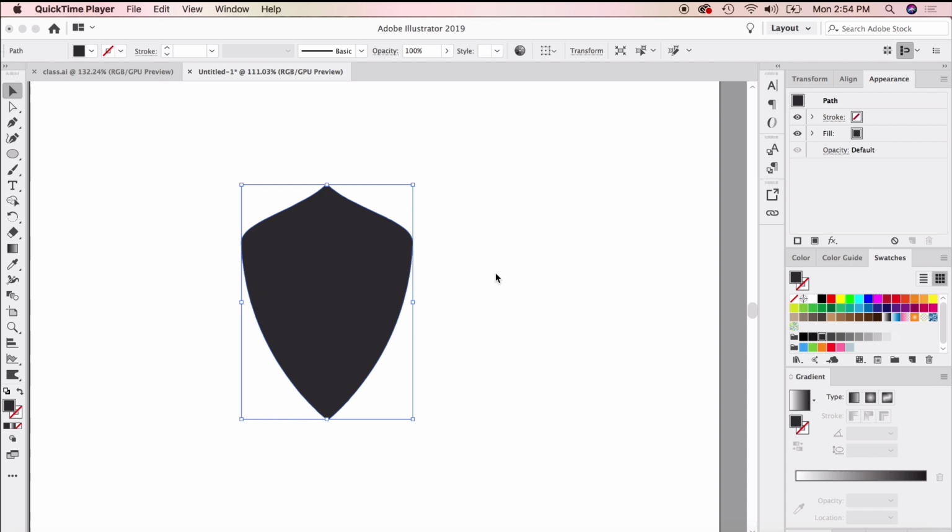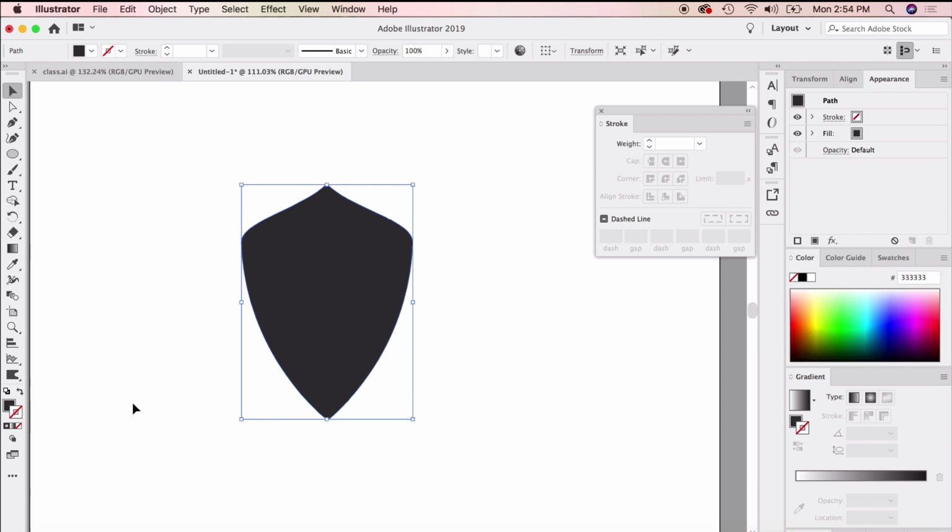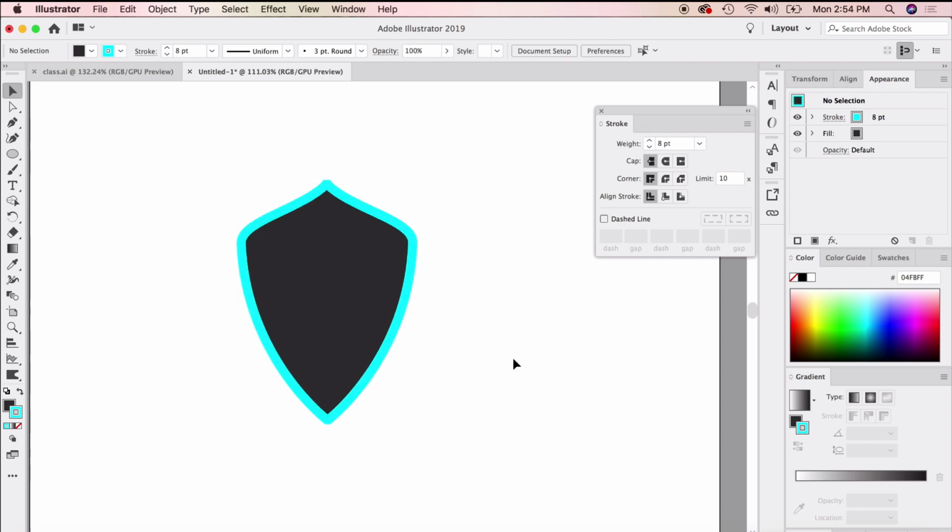So we created this using the width tool, the little shield logo, and now we want to be able to create kind of an outline. So there's one thing we could do. We can create a little simple stroke here and make that a little bit bigger. We kind of have our stroke there. But what if we wanted to create a separate object?